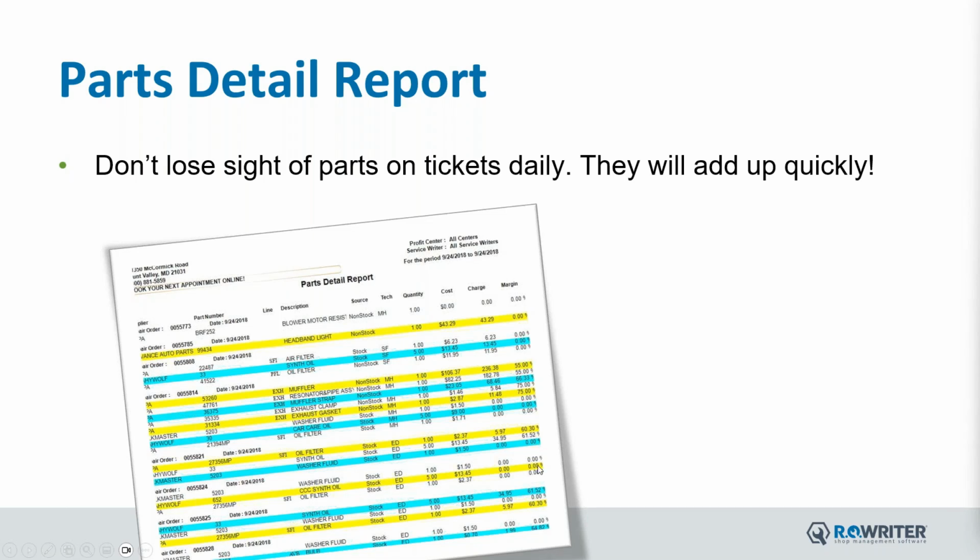So if anything seems low, okay, so let's say this was a 20%. Oh, it's a dealer part. Okay, that's okay, I don't need to worry about it. It's a dealer part. But if it came from one of my main vendors and it's at 20%, wait a minute. Now you can go back and look at the RO right there when it's fresh in your service writer's mind. Why did you mark this down to 20%? Why didn't you let the matrix do its job? Because if they're overriding the matrix, and we'll get into that with a different report, then you need to have a different conversation with your service writer.